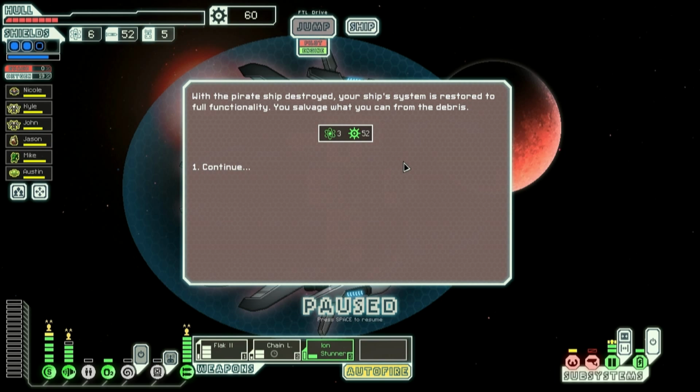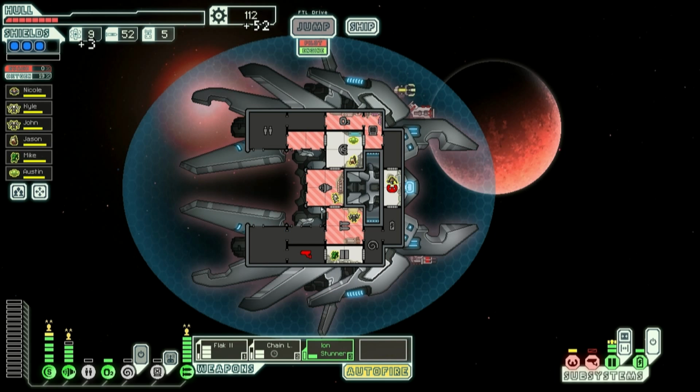With the pirate ship destroyed, your ship system is restored to full functionality. You salvage what you can from the debris. 3 fuel, 52 scrap. Not bad.